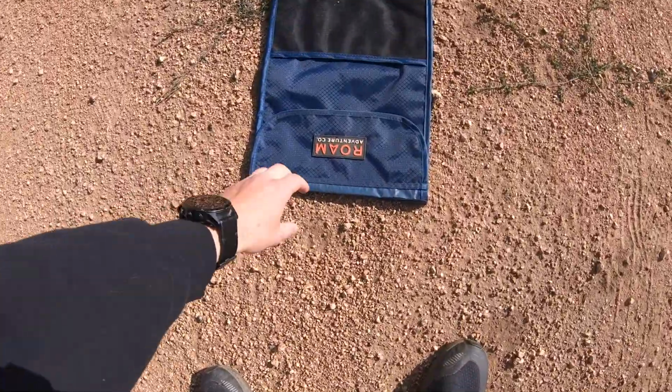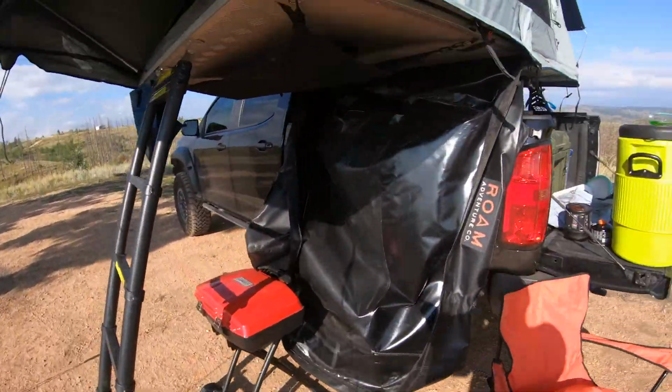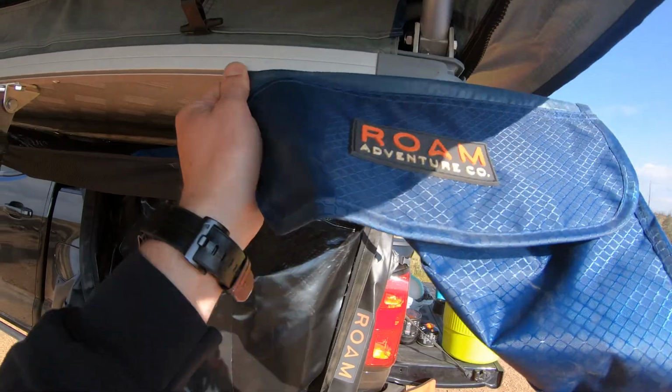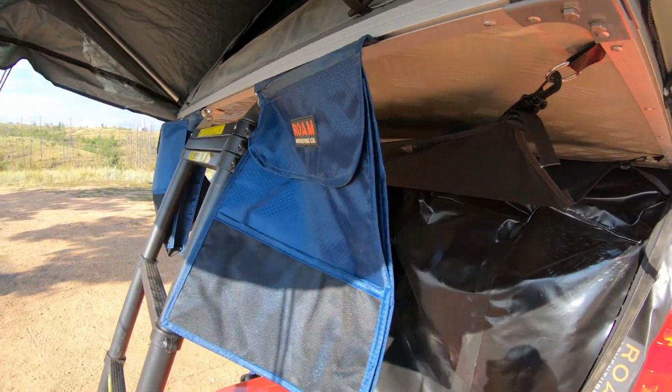It's about the third time this thing has blown away. It's getting pretty windy, so this is a little shoe holder. It slides up in there like that. You stick all your shoes and crap in there. But yeah, that's the third time that's slid off.